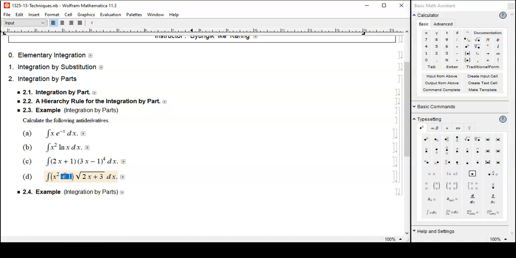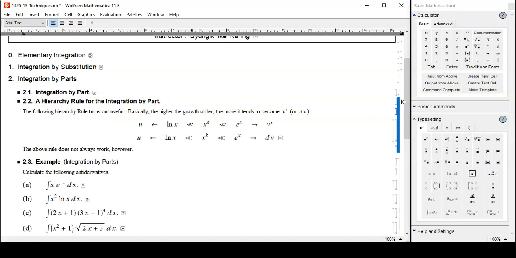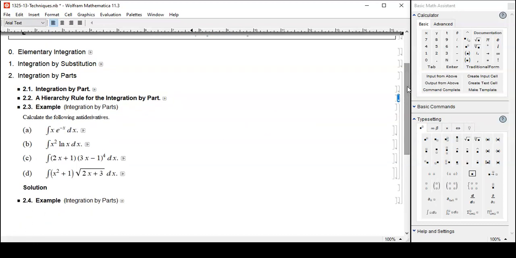Well, we have a product of two functions, this times that, and that's about it. And if you take the derivative of the inside here, it is just a constant, so it's not going to be an integration by substitution problem either. I mean, there's no other way. The problem is, it's not really that obvious what is u and what is v. They did not come directly from this hierarchy table. So how do we make it right?